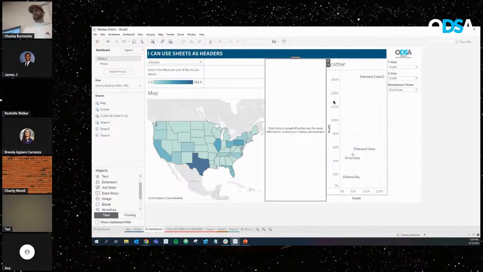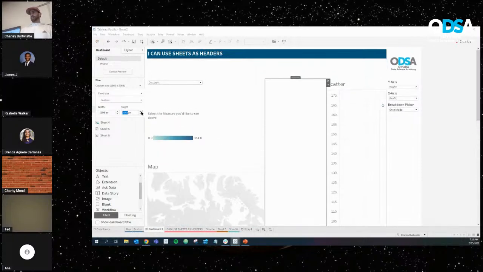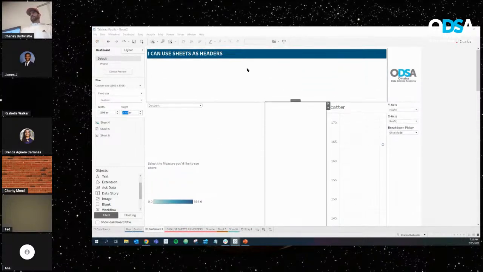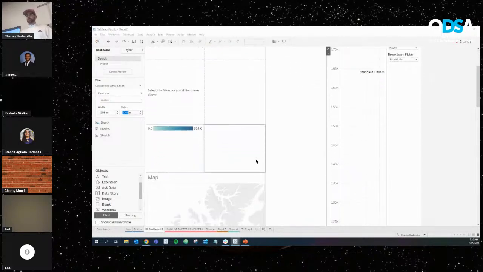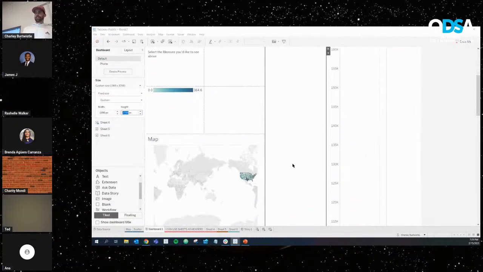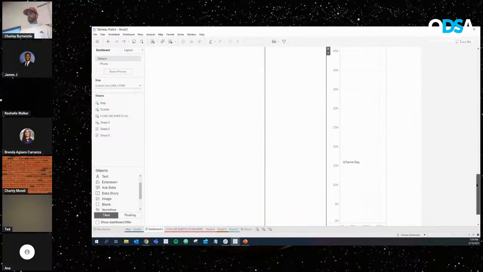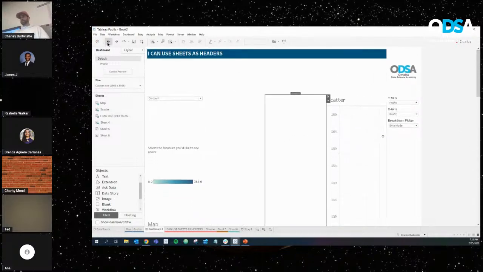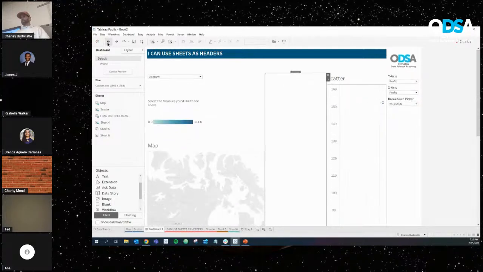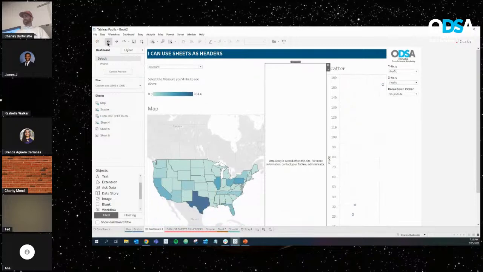I've never actually done that before. What's cool about dashboards is you can add pretty much anything in there. A lot of times what people will do is create one big long dashboard that you have to scroll all the way down, and they'll have a story at the top that people can click through, and then some text describing the story, and then another sheet, and then you'll scroll down a little more and they'll have another story, and so on and so forth. So that's the use case if you wanted to put multiple things inside multiple things inside a dashboard.